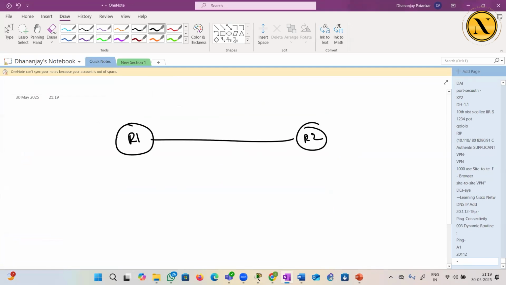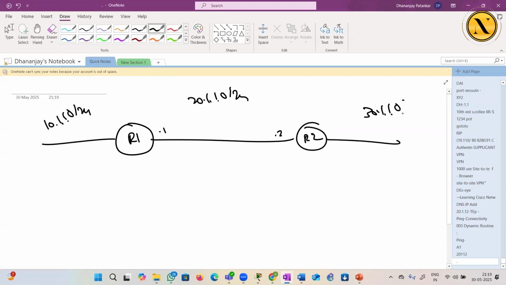R1, R2, 10 dot, 20 dot, this subnet, 2111, 2112. And we have here 30, 3111, 3113, whatever. So what did we do here? Connected, connected, local.